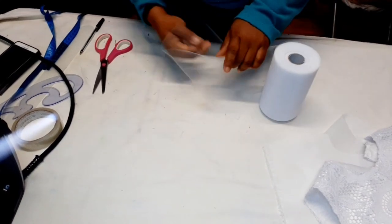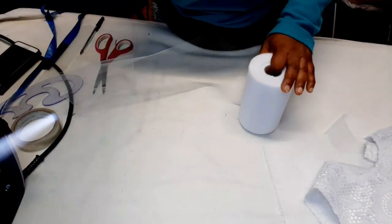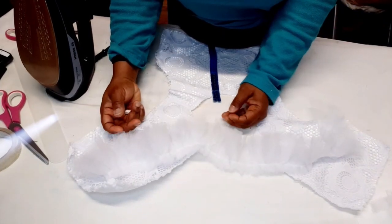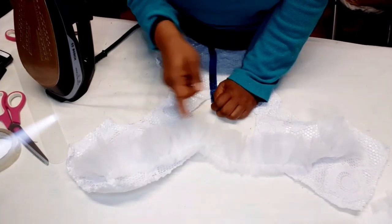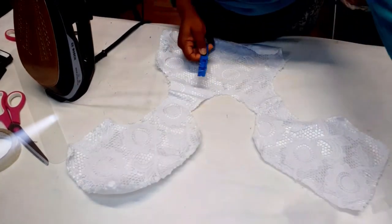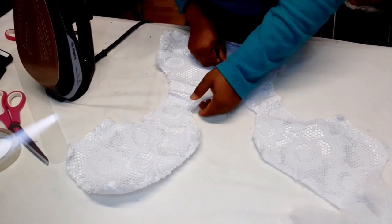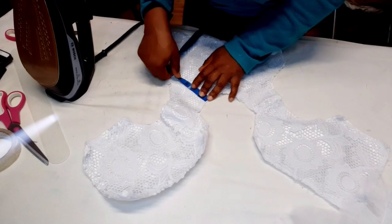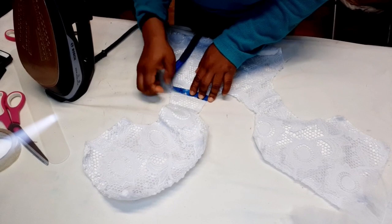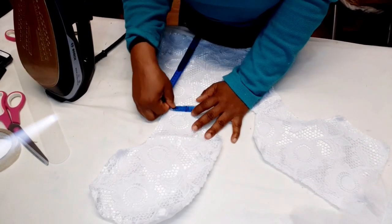Because I'm doing ruffles around the bodice, I'm going to cut 10 yards out of the tulle and divide it into two. I folded it in two and gathered it, then ironed it because it was standing too much. I'm going to measure two and a half inches around; when I get to the side I'll reduce it to two inches, and when I get to the shoulder joining I'll reduce it to one and a half inch.